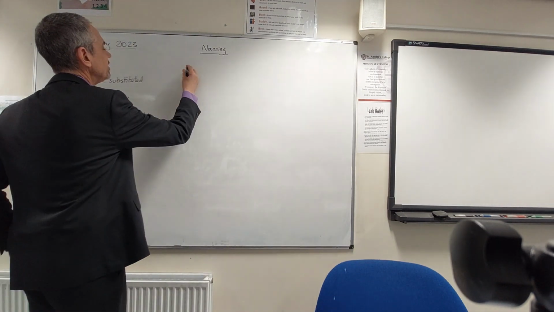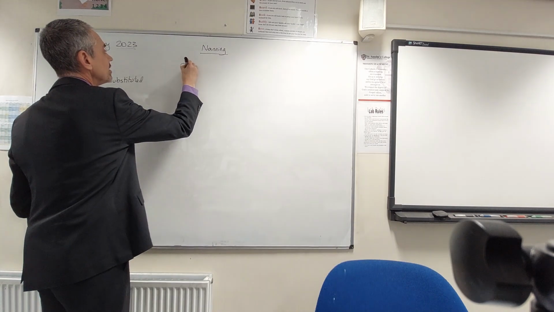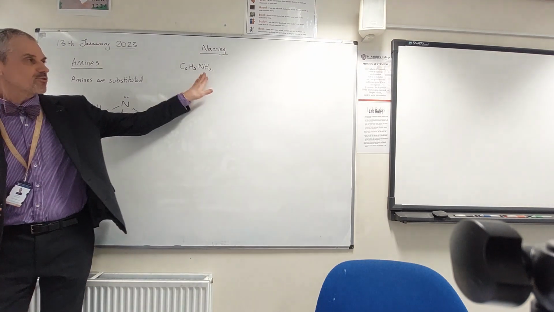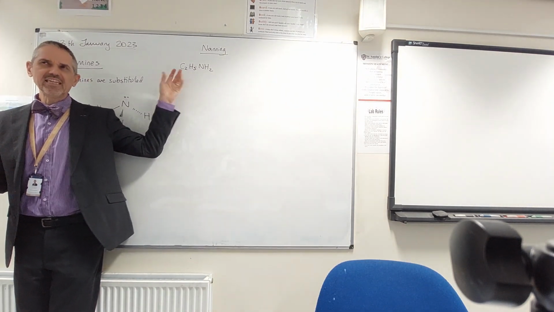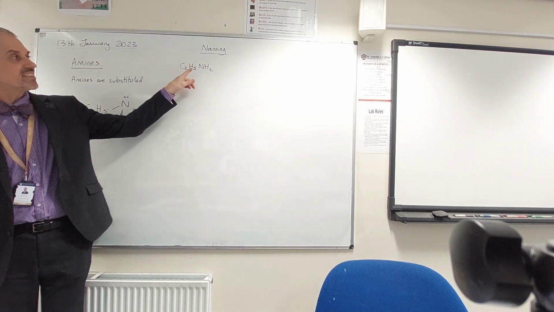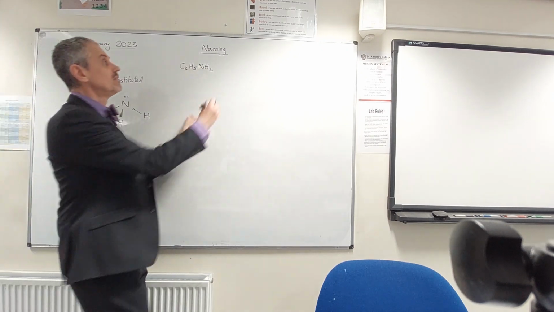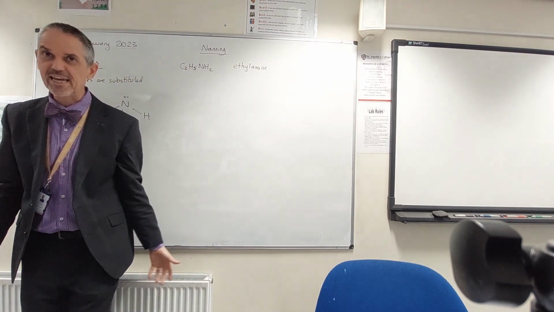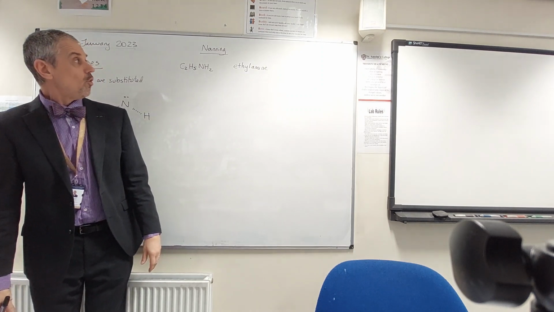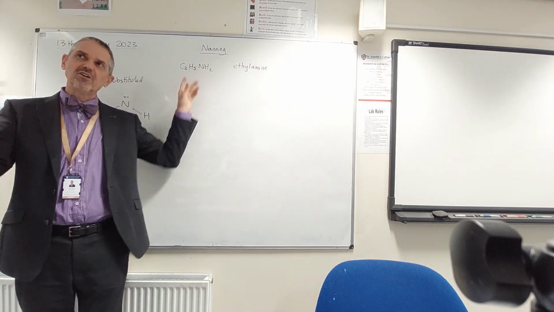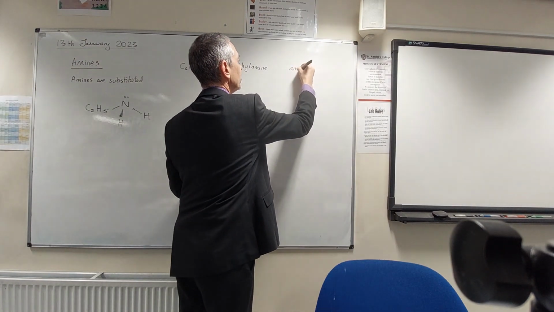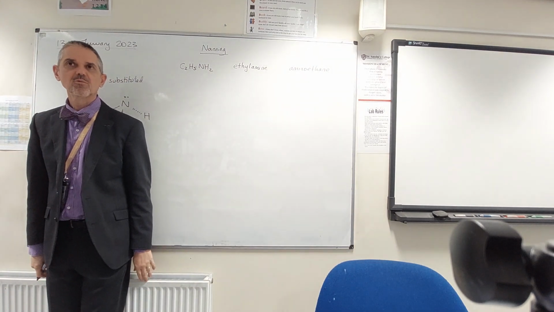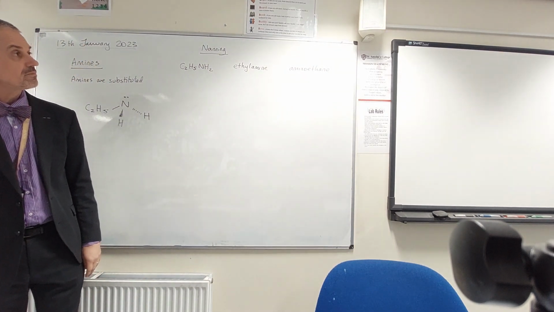Okay. If I just pop, what have we got here? An ethyl group on an amine, or an amine on ethane, depends which way you think about it. I could say, okay, that's an ethyl group, so it must be ethylamine. So the functional group is amine. Or I could say that's an amino group on an ethane and call it aminoethane. They're both perfectly acceptable ways of naming that molecule.